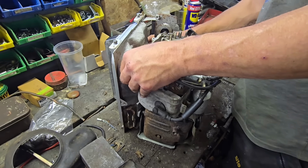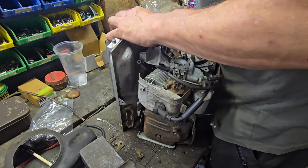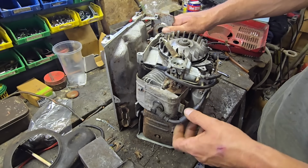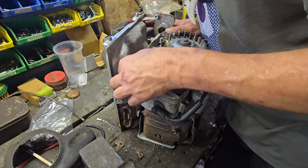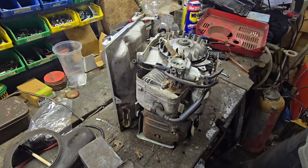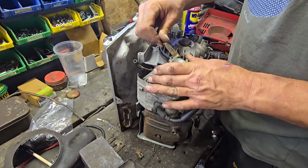Right, this is most bizarre. Most bizarre. That we have fuel pipes or vacuum pipes everywhere, and there's nowhere to put them. There's nowhere on this carb. So what are these pipes for? You guys are screaming at the camera, aren't you? Going, Jasper, that, you idiot. And you're probably right.